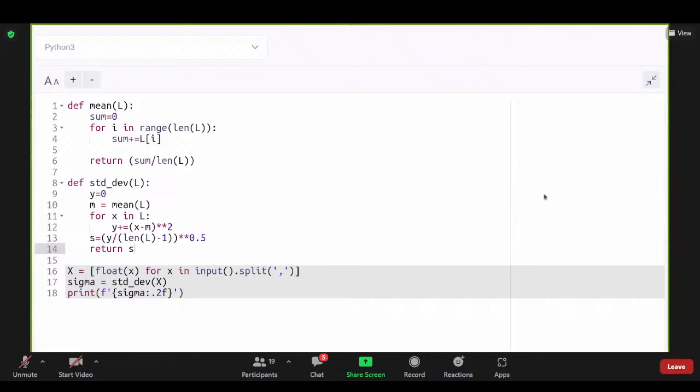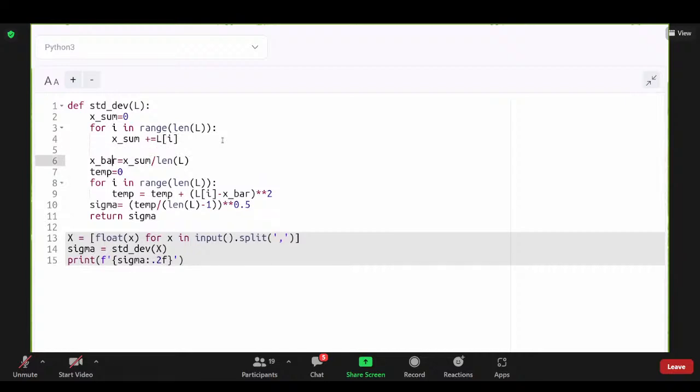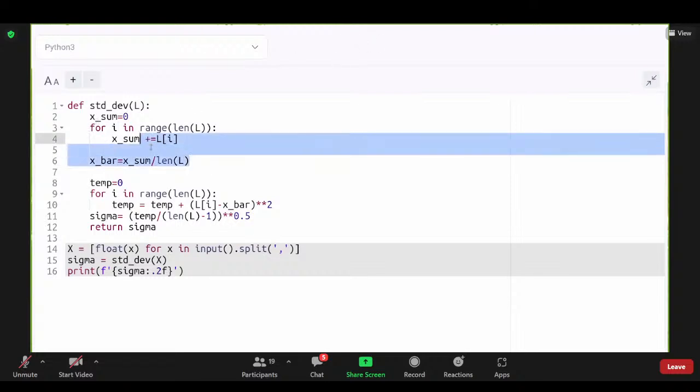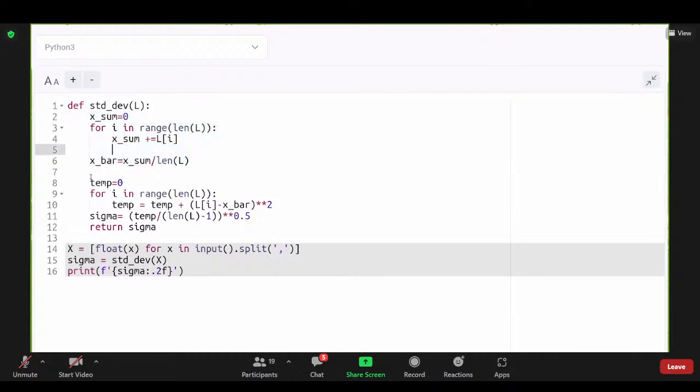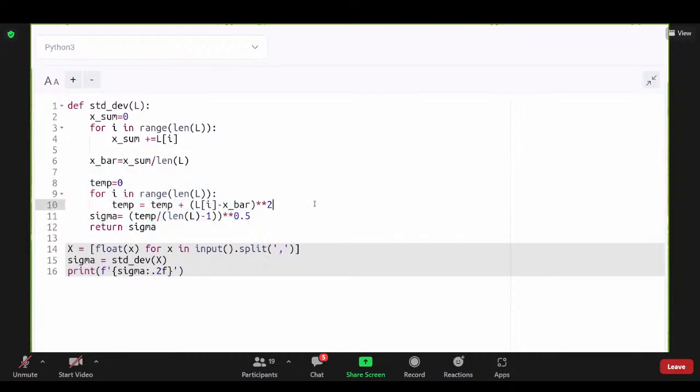I will also take up Amit's solution. Okay, so yeah, maybe I will just go over it. Right, so in the interest of time, what he has done is he has computed the mean in the first few lines of code, right, and then he has computed the standard deviation. Right, so this is also a valid solution. All right, so this is another one, and finally we have Naveen's solution, which we also look at.